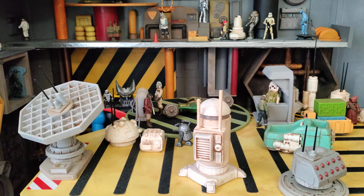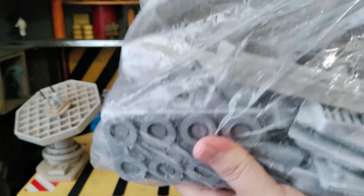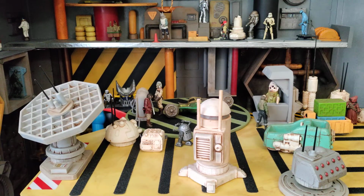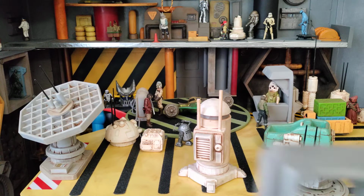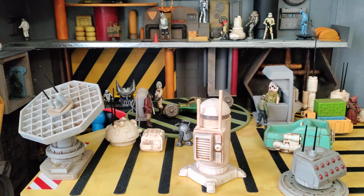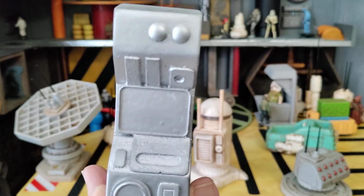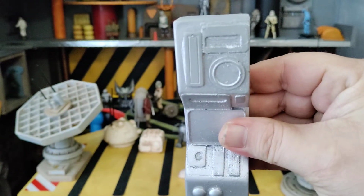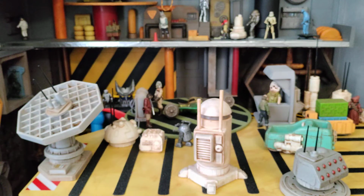Then I got a whole bunch of Greeble Deebles from him. Some Greeblies. Wow, he wasn't kidding when he said he was sending me a bunch of extra stuff. Wow, Chris, thanks, dude. Oh, my God, man. Dude, you didn't need to do that. Oh, man, bro. I feel like a kid at Christmas time. Look at these trippy pieces, dude. Oh, he sent me some computer consoles, man. Chris, thank you, man. So awesome. Thank you, bro.